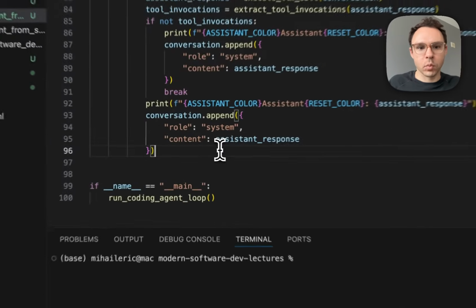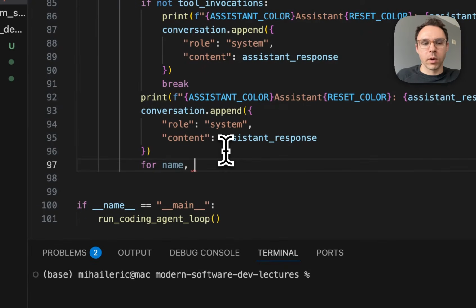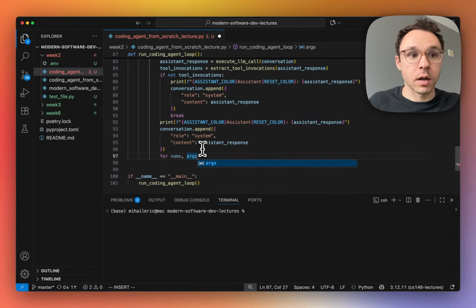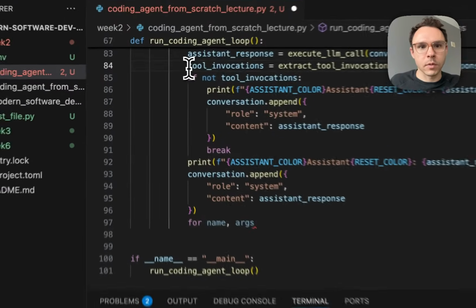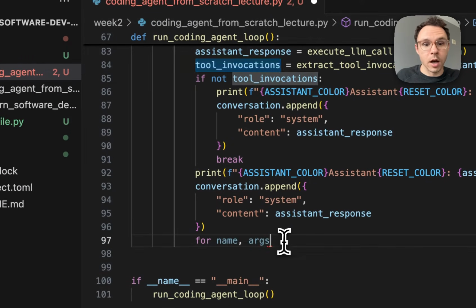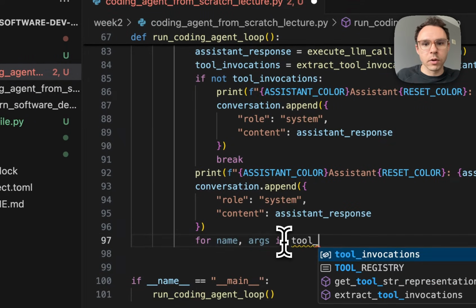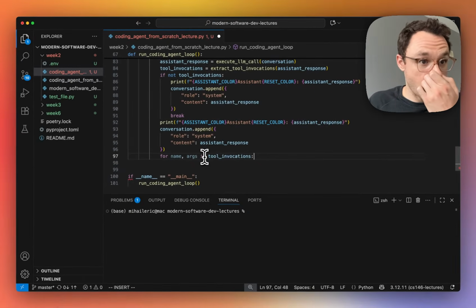Okay. We're in the second case here, where we have to iterate over tools. The first case was with no tools invoked. The second case is we actually have tools that the LLM has said we should interact with. So in order to do that, this object will presumably be not None, and we're going to iterate over the object.